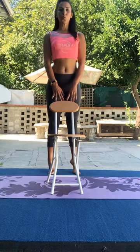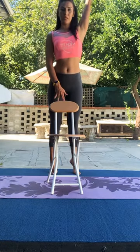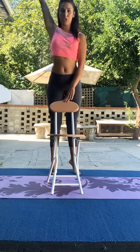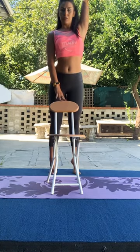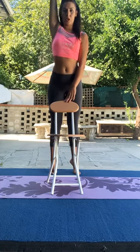Exhale, inhale. Now we're going to add one hand. Pop up, lengthen, come down, alternate. Opposite hand, lengthen and reach. Switch, up tippy toes, and lengthen and nice and tall.